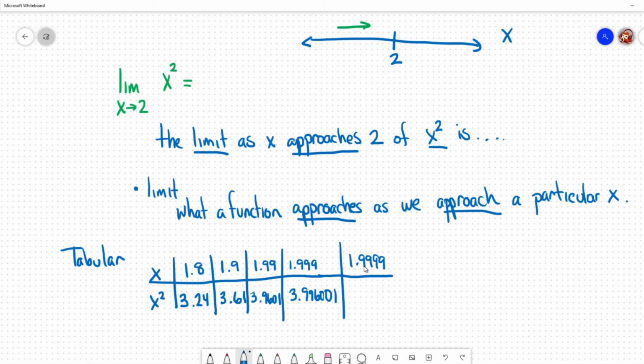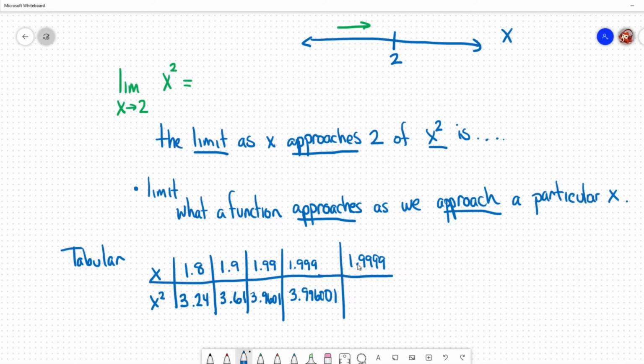This is going to happen all throughout this entire course. Calculus is partially the study of the infinite. We're no longer going to look at discrete things like 1, 2. There's an entire universe between 1 and 2, an infinite, continuous universe. So we can continuously keep getting closer and closer to 2.